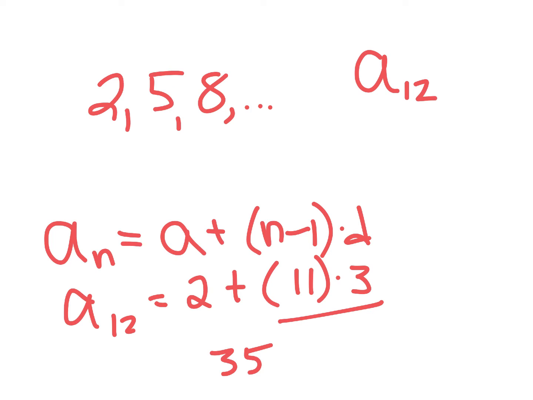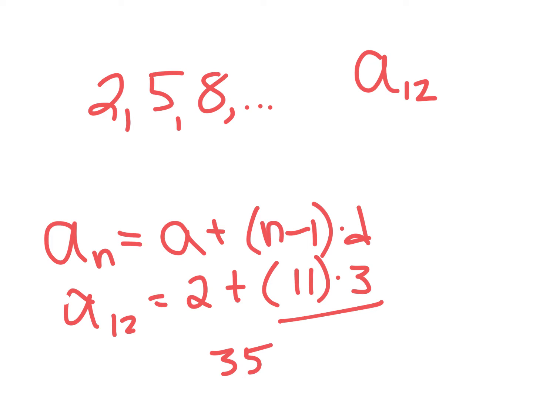Okay, awesome. Now, what if instead, this is basically today's lesson in a nutshell. What if instead I told you that the 12th term was 35, but I didn't tell you either. Well, maybe if I told you the 12th term was 35, then I could just put that right at the very beginning, right there. I could put 35.